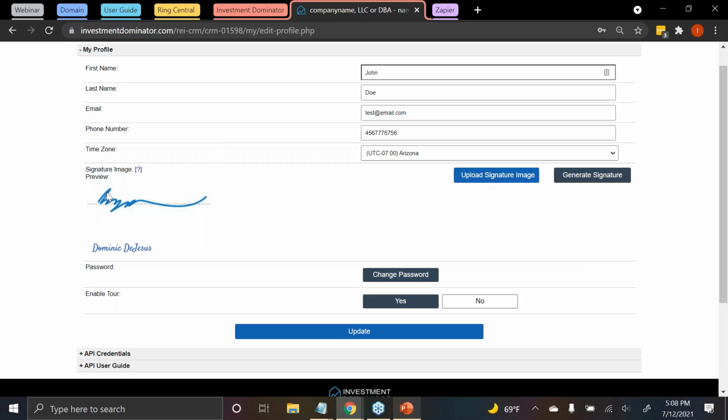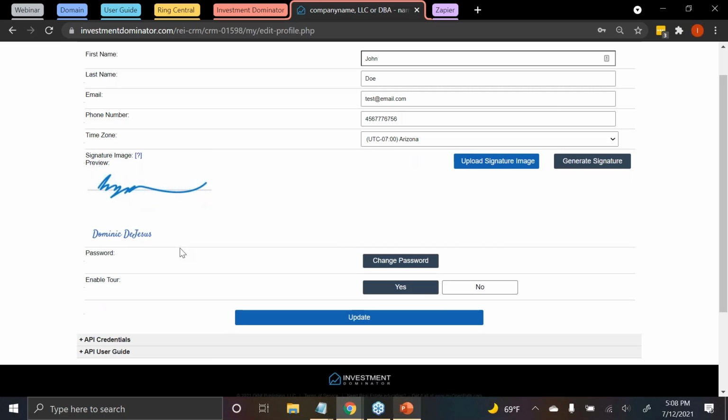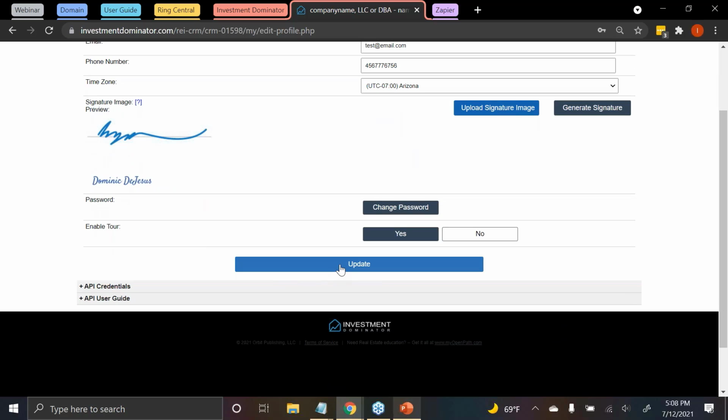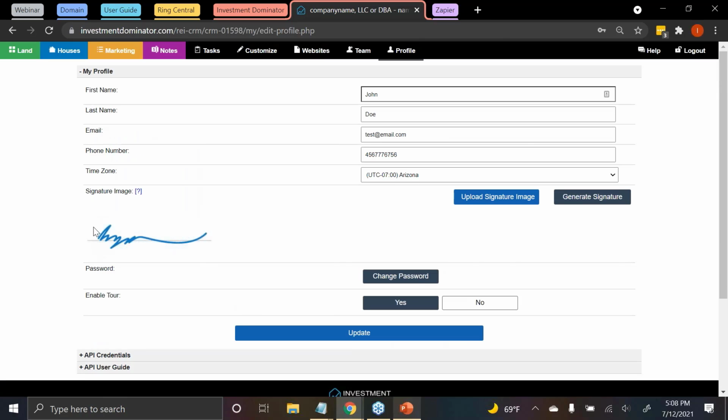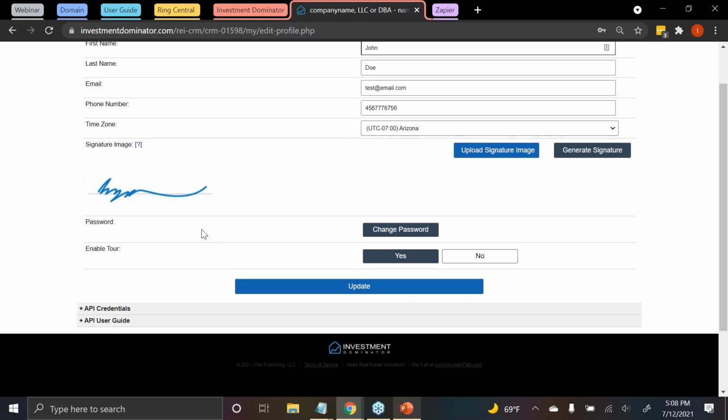And you'll notice our new signature takes place like this, and our old signature is now at the bottom. And always remember, go ahead and hit that update button and it'll catch us up to speed. So our new signature is now created and uploaded. So two different options for what you can do. And you know, we're saving questions for later. So if you guys want to see this in action and see that signature and that neutral letter, we can actually go ahead and take a look at that later if you guys want.